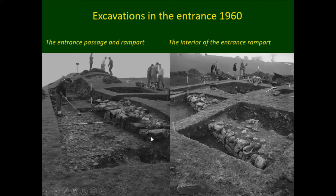It was edged by these ironstone dry stone walls, and you can see that in much more detail here. And there was also evidence for massive timber gates just around here, and here are huge post holes. They're about 1 metre in diameter. And the idea is that they would have held massive, almost whole dressed tree trunks, which would have held huge timber gates barring the entrance into the hill fort for anyone that they didn't want to come in, basically.